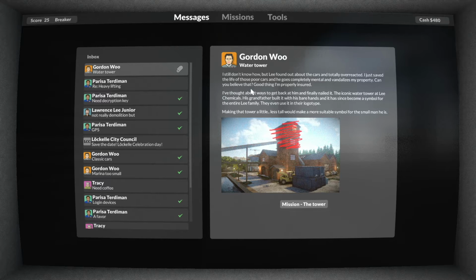You believe that? Well, actually, I kind of did it. Can you believe that? I mean, I kind of did it, but, you know, I'm not going to tell you that. Good thing I'm properly insured. Wow. Okay. Making that tower a little less tall would make it more suitable.